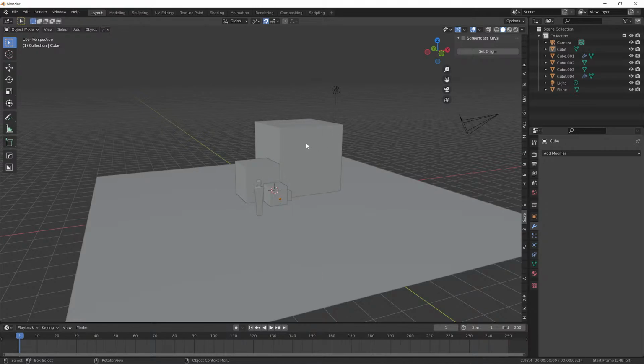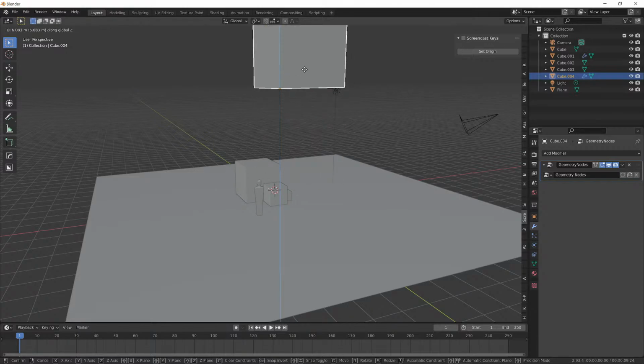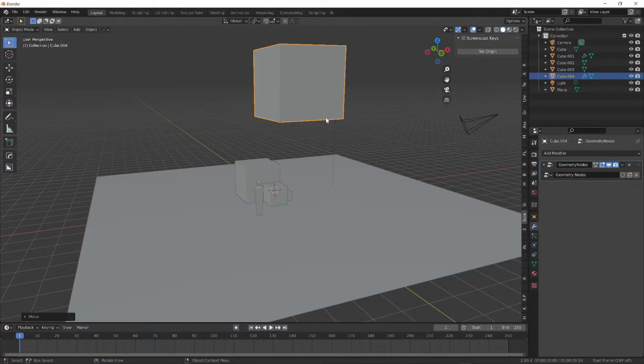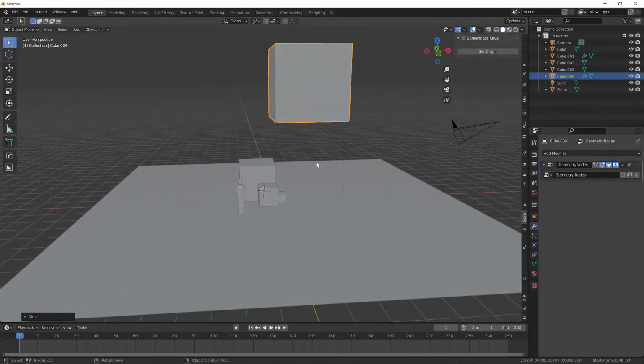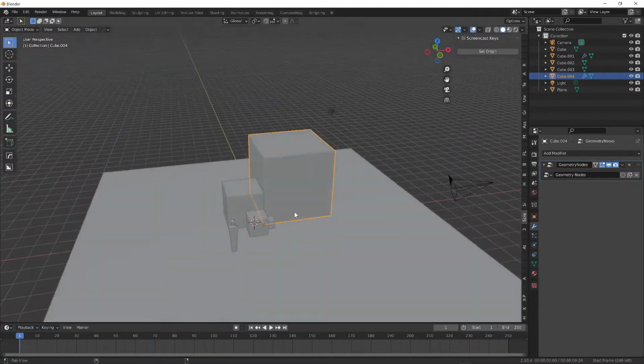When we select something, we can press G to move it. We can constrain its movement to a certain axis by tapping G to go into move mode, and then immediately tapping the axis that we want to constrain its movement to, in this case, the Z axis. Okay. And then we can left click to confirm its position, or right click to cancel it out, and it'll go back to its default.